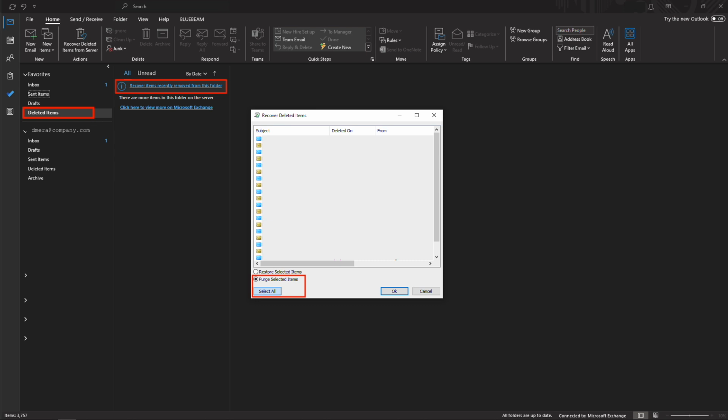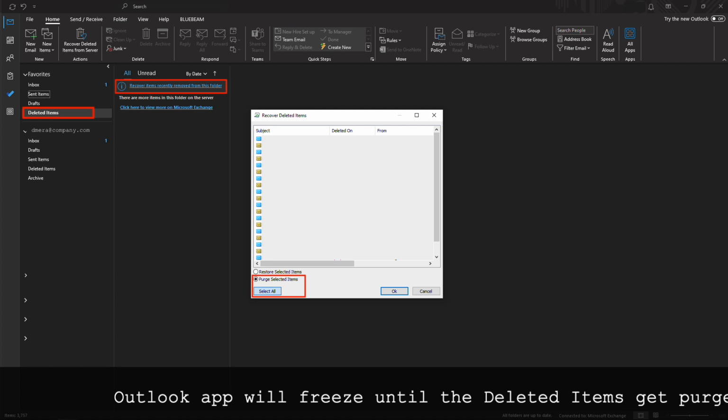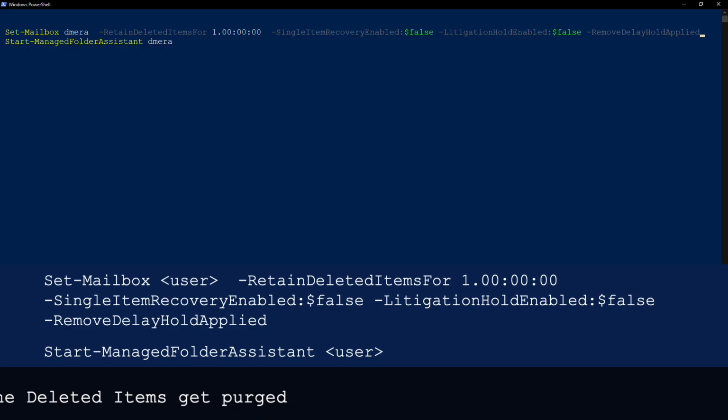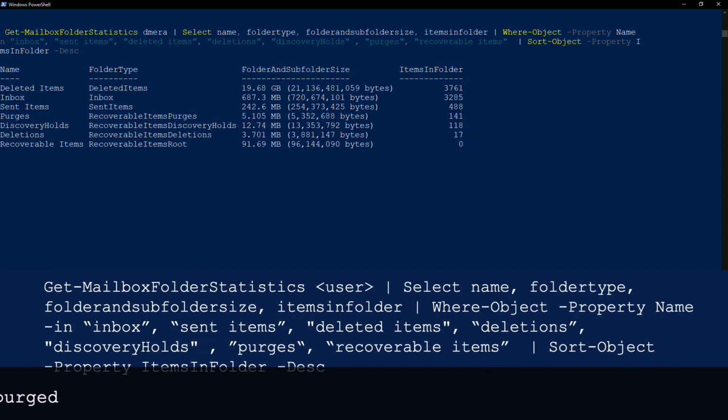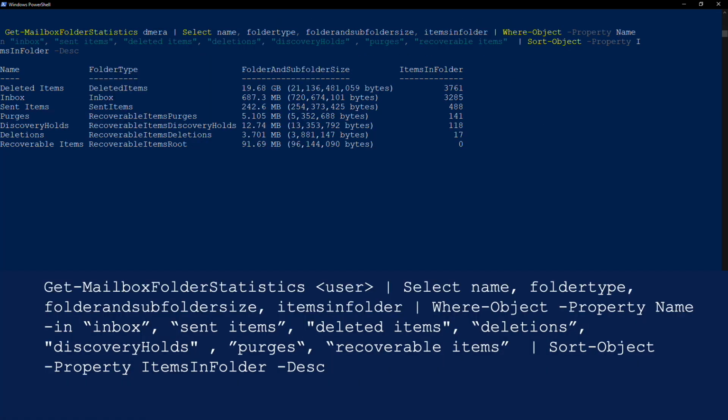You click on that text and a pop-up will show up with the deleted emails, and then you need to select purge selected items, select all of them, and then click OK. This will also move the deleted items to the recoverable items, and it will start the deletion process of all emails. It's a big deal, so yeah, bear with me.